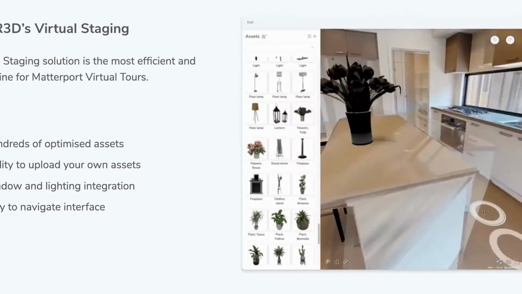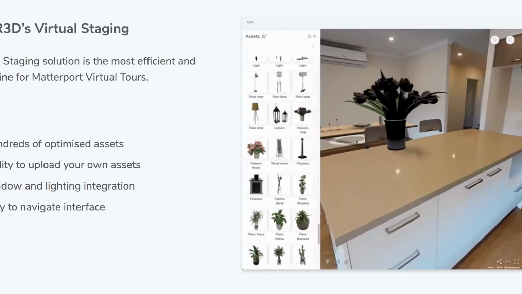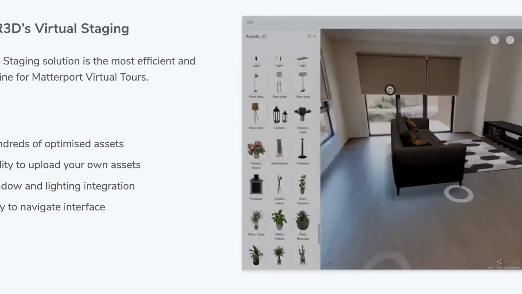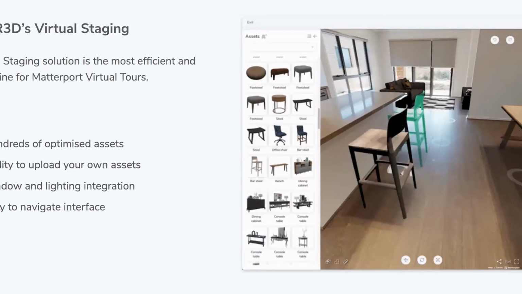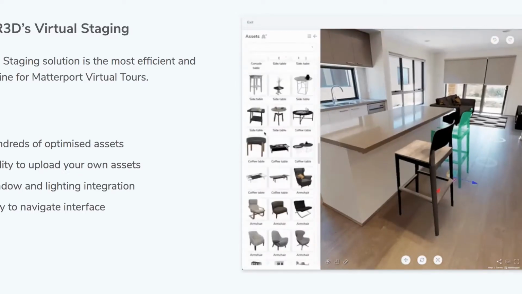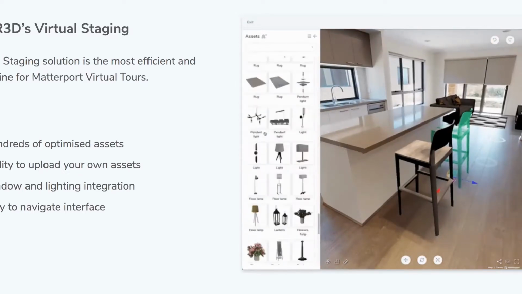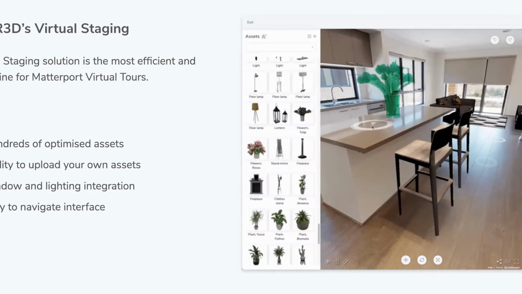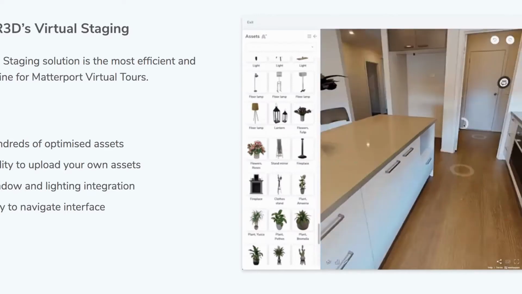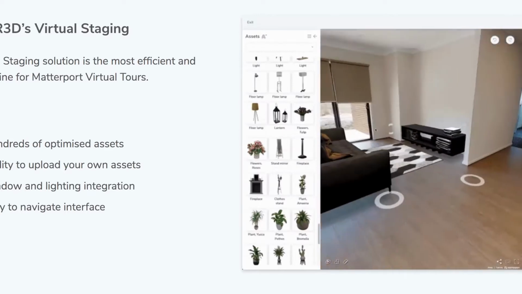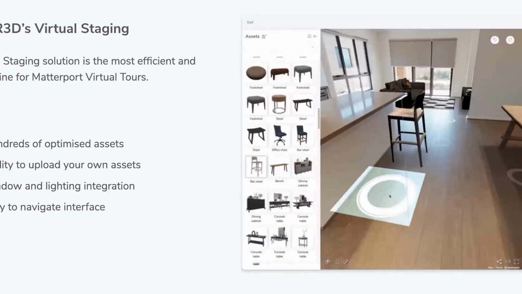So virtual staging, while we're all here today, and I probably left you on a cliffhanger as I left the screen as we started talking about it. We've been developing this out for the past 8 months, developing a high quality range of assets. And you'll see it on launch. Anyone that's been in our beta program, you've seen a limited pool of those assets as we've been releasing them over the coming days and weeks. But we're going to have hundreds of optimized assets on launch.